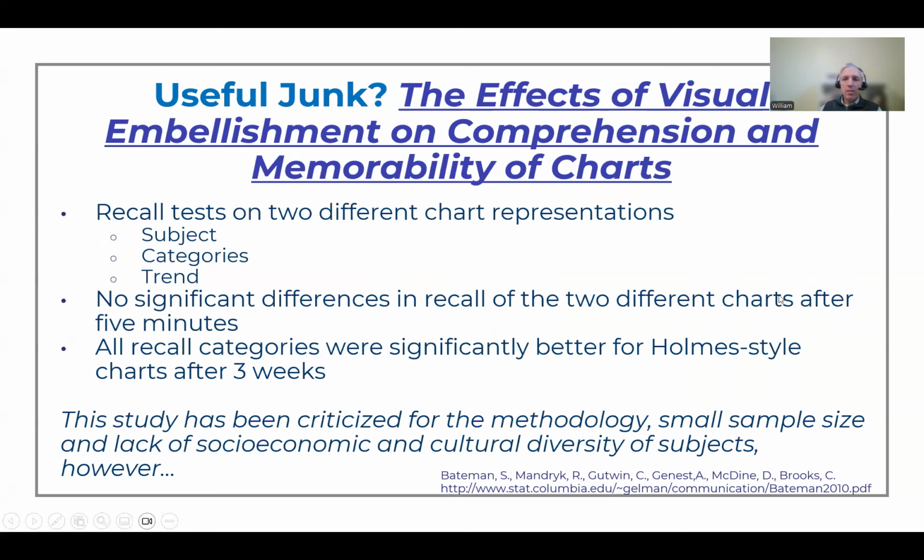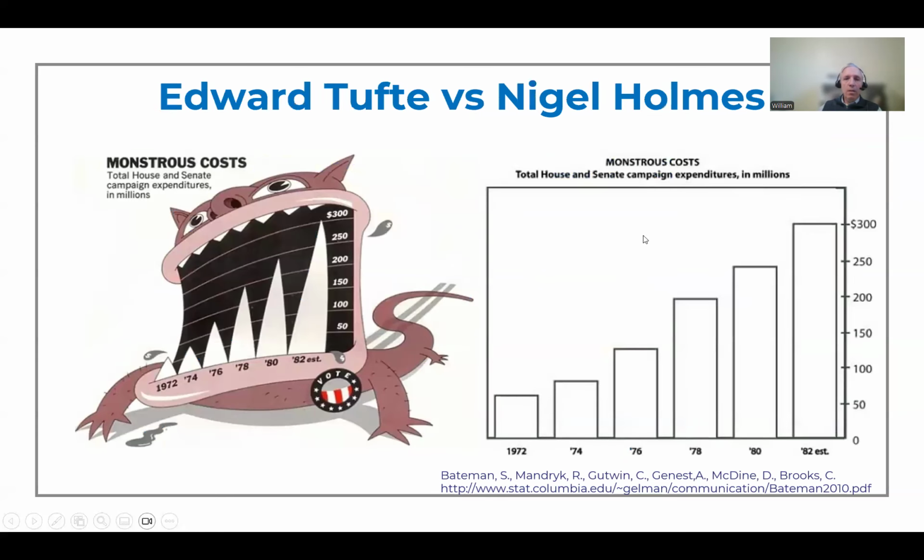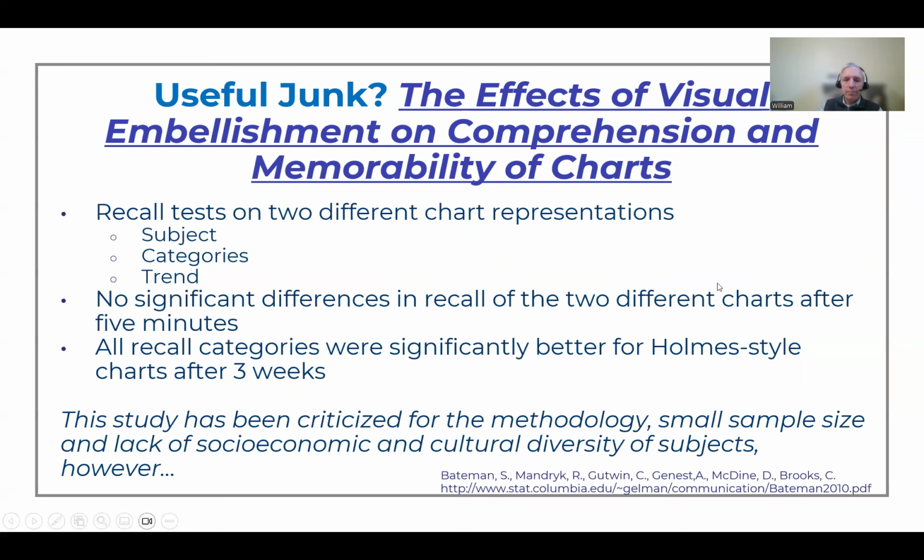And so there's this study, the effect of visual embellishment on comprehension and memorability of charts. This link, if you download the slide, will take you to the actual study. And so what they did was they did recall tests. They took two different chart representations, and one group got this kind of chart, and one group got this kind of chart. And then they asked them to recall the subject, the categories, and the trend.